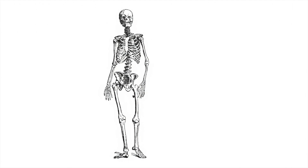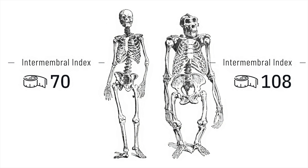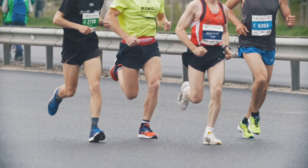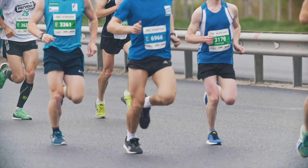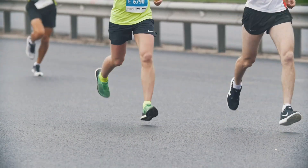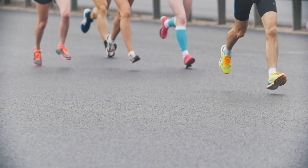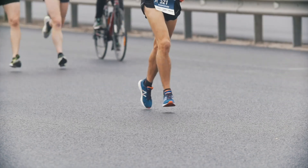So what anatomical adaptations have enabled us to be so good at endurance running? First, our legs are relatively long for an animal of our size, something that becomes obvious when standing next to a chimpanzee. Human legs also have lengthy elastic tendons like the Achilles. Longer tendons aren't necessary for walking, but they function as springs during running — every time your legs and feet land on the ground, these tendons stretch as your hips, knees, and ankles flex and the arch in your foot flattens. When the tendons recoil, the energy they store is returned to help propel you back into the air.